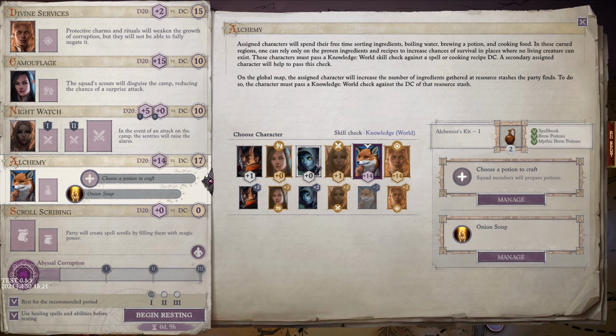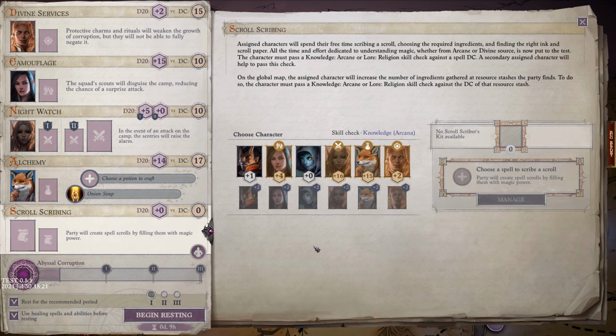And of course, Windewog's Knowledge World skill ranking is nothing to write home about. So you will probably have to go out of your way to create someone who's good at making potions. There are some classes that automatically give you that feat as well, though. Like I believe if you get Alchemist, it'll automatically give you a Brew Potions feat.